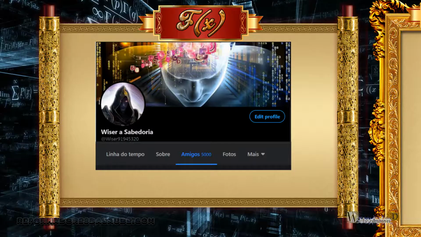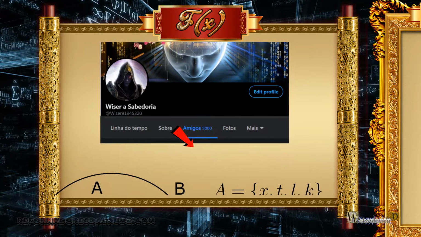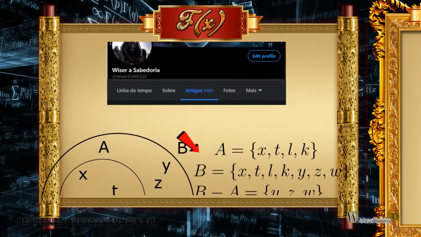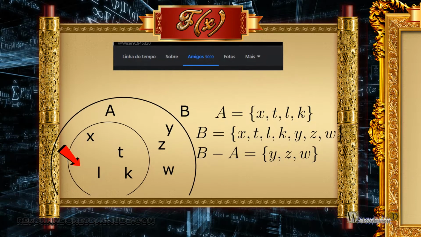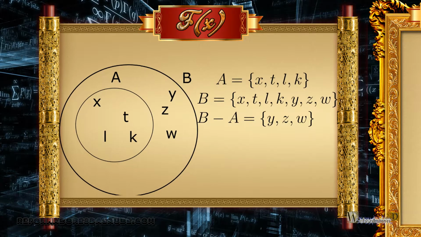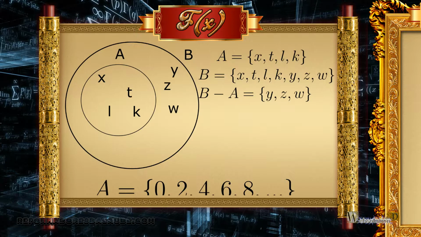It may seem strange, but let's use an example. Imagine that on my social media I have 5,000 followers, and I want to post a message, but first I want to post to my closest friends, to see what they think. So, my first set is the closest friends. With that I see that my closest friends liked the message, then I publish it for the 5,000 followers, and I see that many people liked it, and so now I publish it for anyone to see.